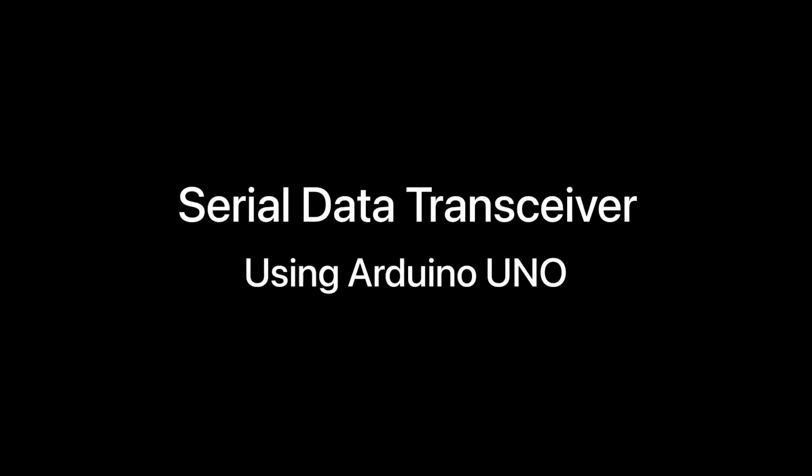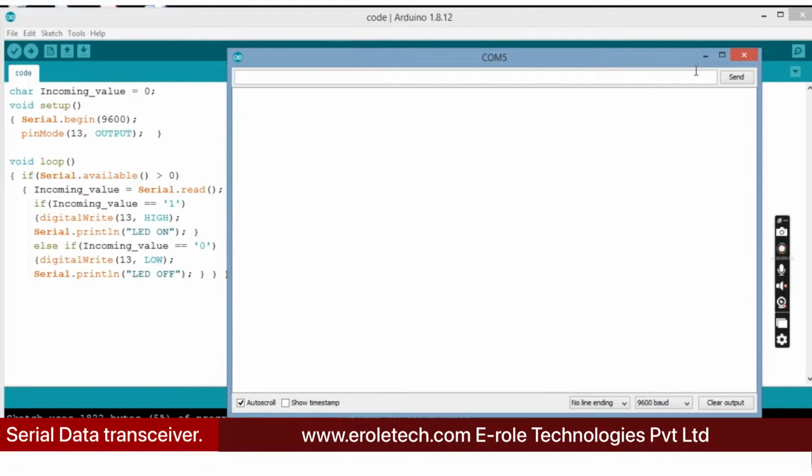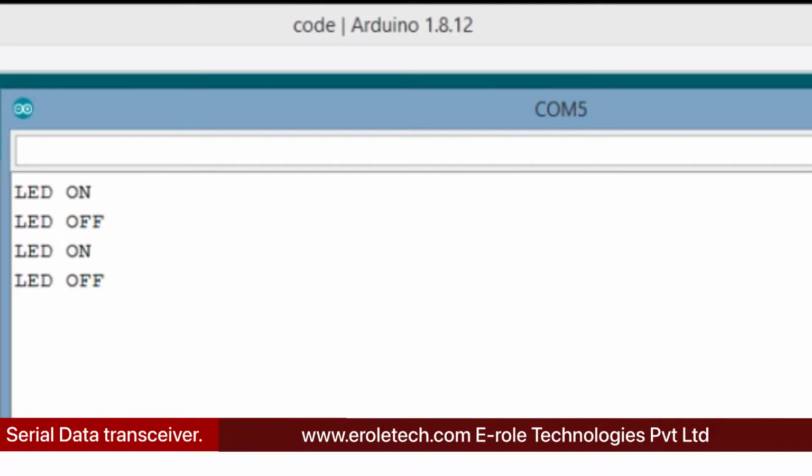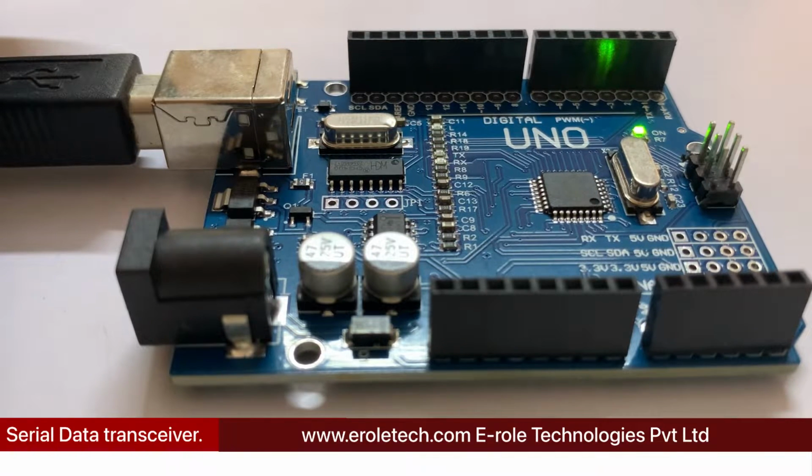Serial data transceiver. The word serial means one after the other. Serial data transfer means we transfer data one bit at a time, one right after the other. Information is passed back and forth between the computer and Arduino by essentially setting a pin high or low. Just like we used that technique to turn an LED on and off, we can also send data. One side sets the pin and the other reads it.